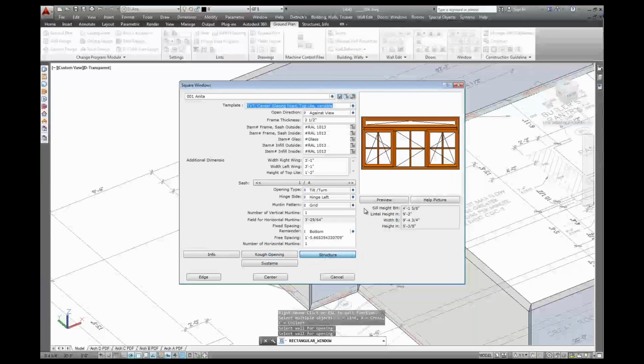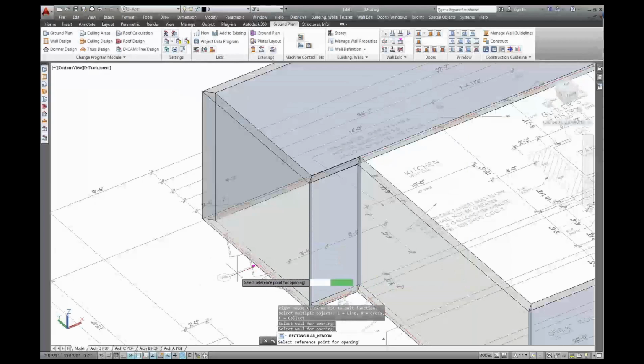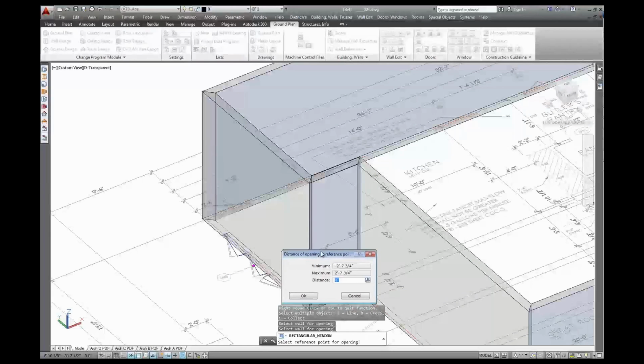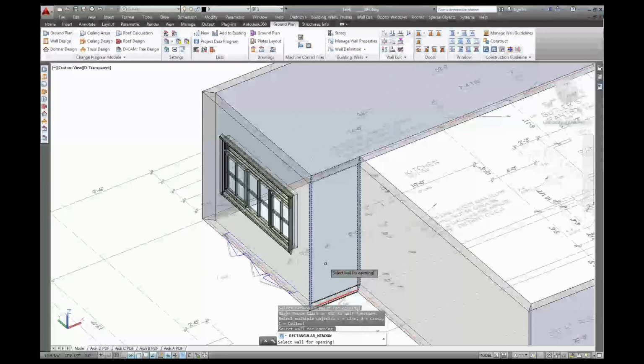Structure. This is just for visual representation. I have a tilt and turn window specified here. This one opens to the outside though, so it's just a turn, hinges on the left side. Second pane and third pane is also just a turn window, hinge on the right. I'll grab the center of that window and drop it right there where the architect specified. I could still move it left and right if I needed to, but just drop it at 0. And here you can see the window in 3D.